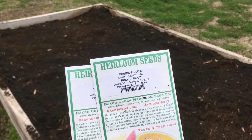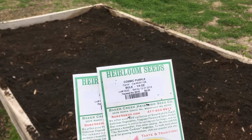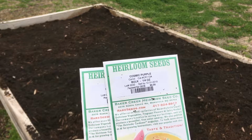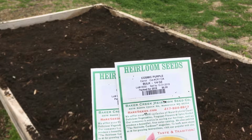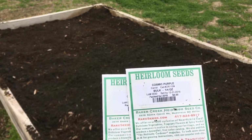Okay, I'm getting ready to plant my cosmic purple carrots. I do get many of my seeds from Baker Heirloom. I also have started buying from Ever Wild Farms, and I'll show you that in just a sec. So the way I'm going to plant my carrot seeds is we're just going to do a broadcast spread. These don't need much soil on top of them, so I'm going to spread them out and then lightly rake over them.